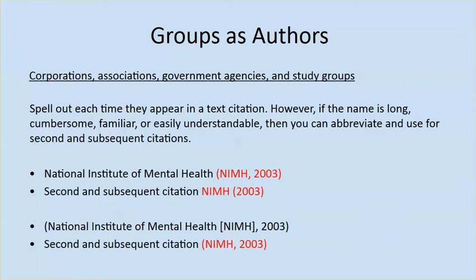You should be noticing patterns when you cite using parentheses and when you cite authors as part of your narrative. The first time you cite a group with a long name, define them by spelling out all the words. Then in parentheses provide an acronym followed by year of publication. If you are defining the group parenthetically, place the acronym within brackets. Brackets are square. From now on, you can use the acronym throughout your paper.